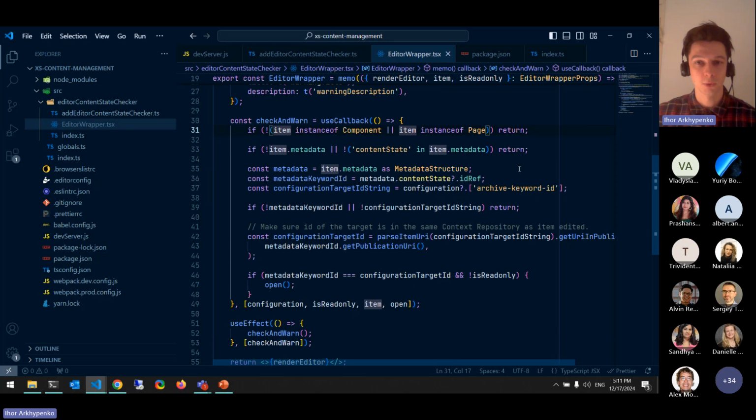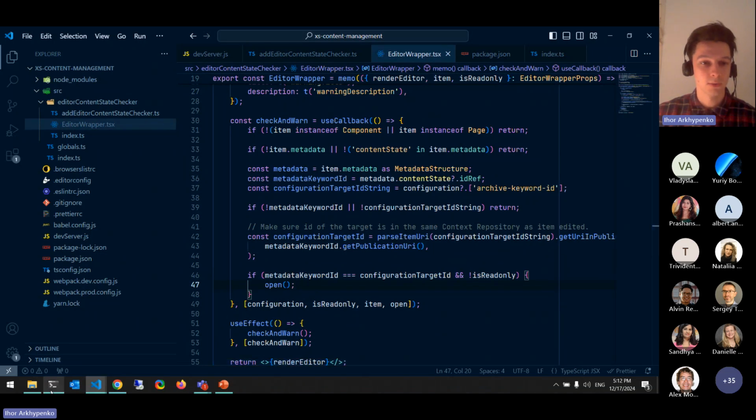Else it goes to the additional check, verifying that it actually has an archived keyword applied to the metadata. In this case, it compares, and if it does, it opens a warning window that the item which is to be edited is archived.